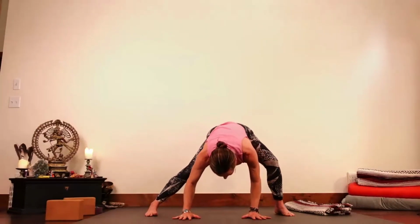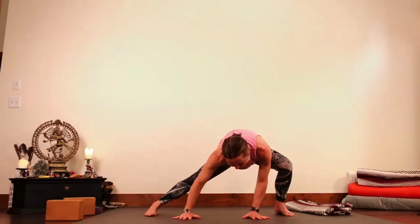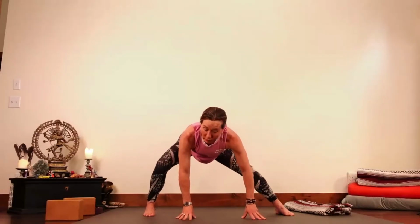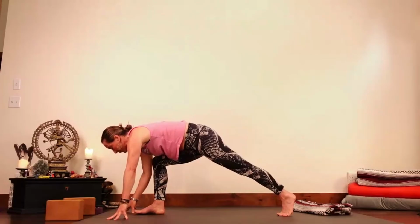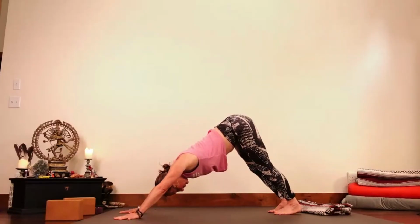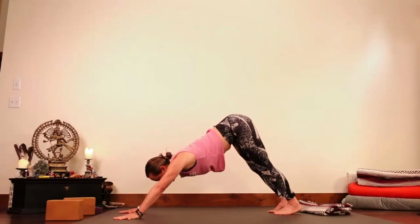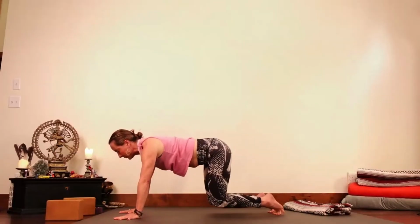And we'll take a little skandhasana. And left and right. Walk it around to your front left foot lunge, downward dog. Inhale to your knees. Exhale, child's pose.